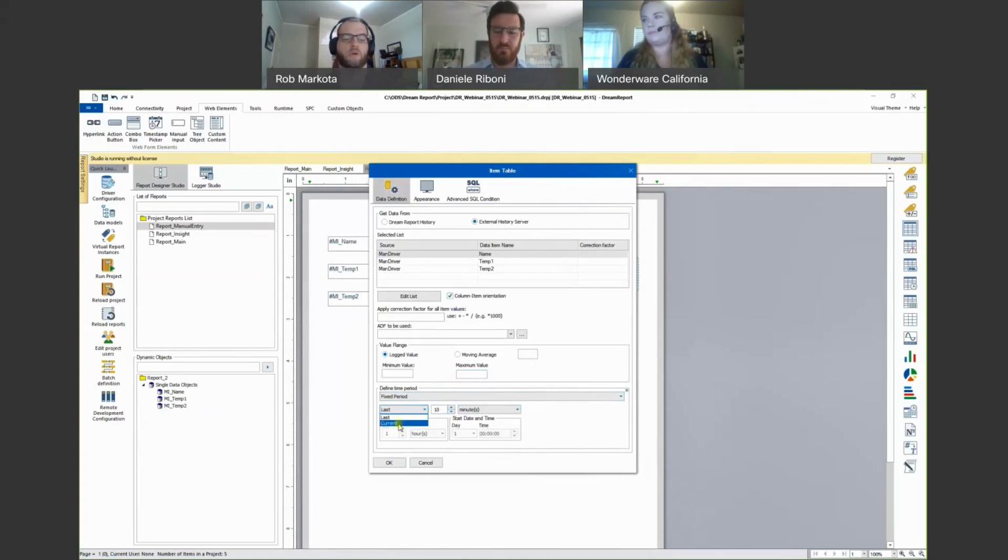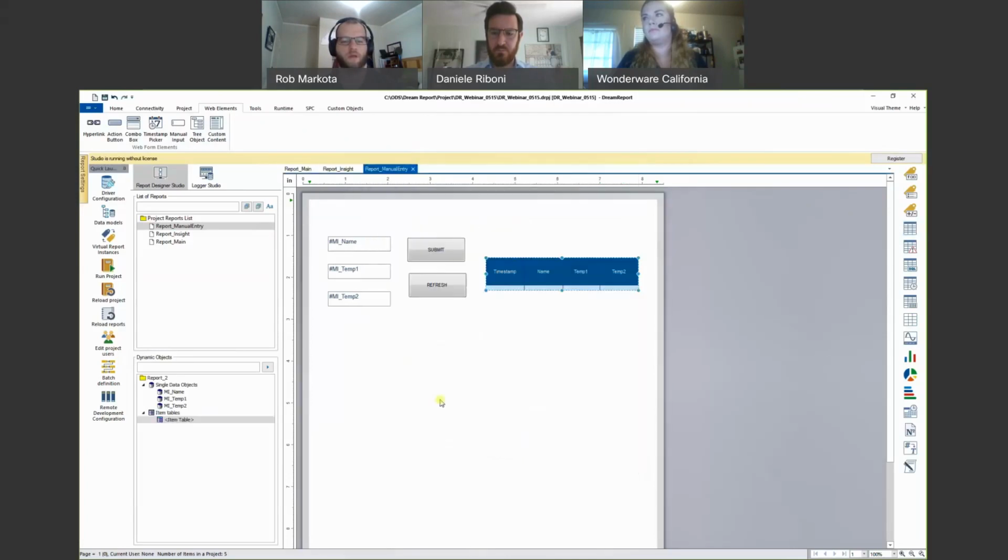current 10 minutes. Now, it's important to use current 10 minutes and not last 10 minutes, because the current 10 minutes or current time will look at right now. If I use last 10 minutes, it would need a minute to send that data or retrieve or show that data. Click OK. And I'm going to resize it a little bit.